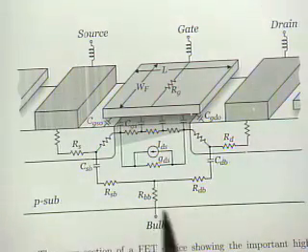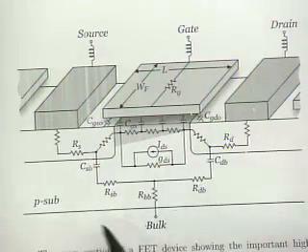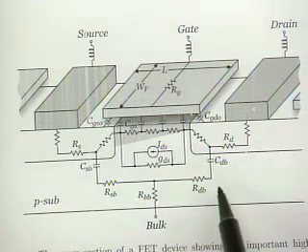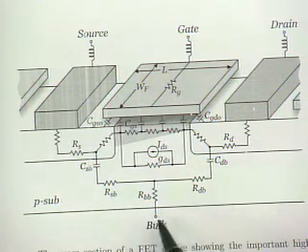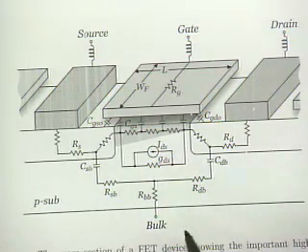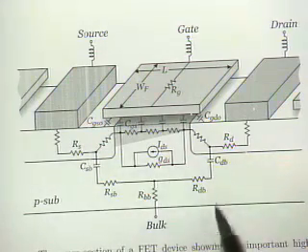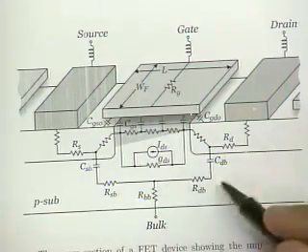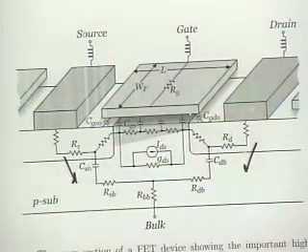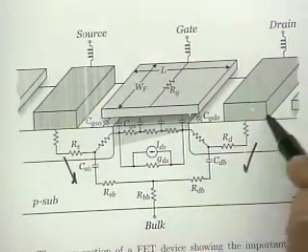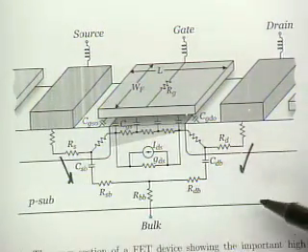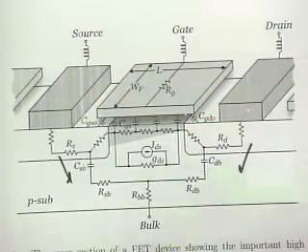The other form of loss that you have to always live with is the substrate resistance. No matter what you do, you're building your device on a conductive substrate, and the body node is physically isolated from your device by some of these resistors. And even though your source and drain junctions are reverse biased, they don't conduct DC current, they certainly can conduct AC current through these substrate capacitances. So at high frequencies we also tend to inject currents into the substrate which have to flow through these physical resistors, which also leads to loss in the device.